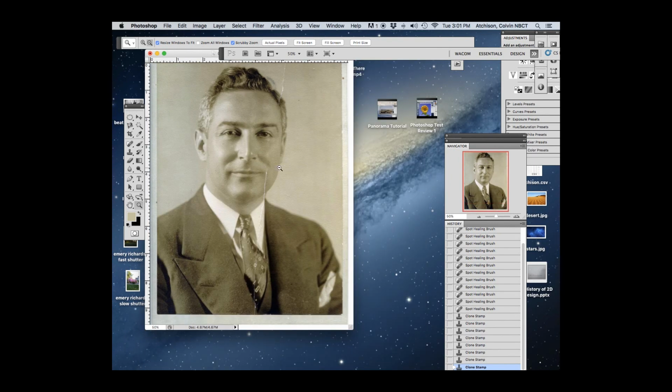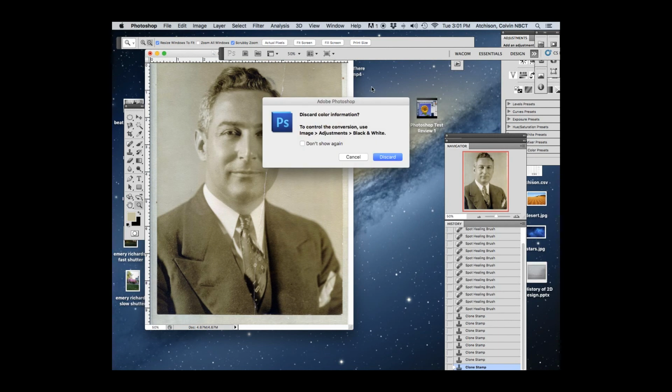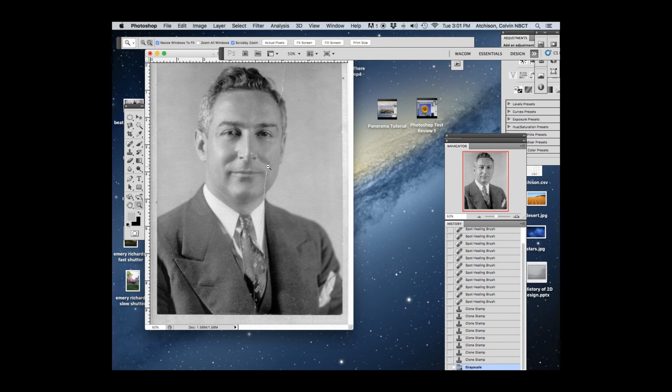Okay, so we set the black point and white point. We used the spot healing brush to take out this tear in the photograph. We used the clone stamp tool to take out the tear around some of the more detailed areas like the eye and the eyebrow. This is a black and white photograph, and we have kind of a yellow tint to it. So what I'm going to do right now is go back to black and white. I'm going to take Image, go to Mode, and go to Grayscale, and this should get rid of any yellowish or brownish tint. It asks me if I want to discard the color information, and I toss away the color information.